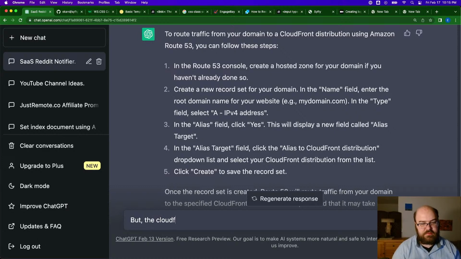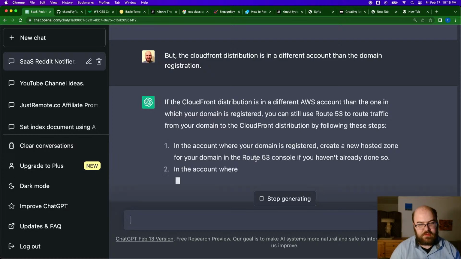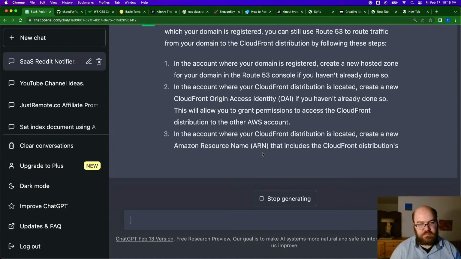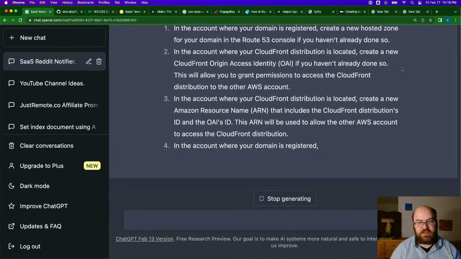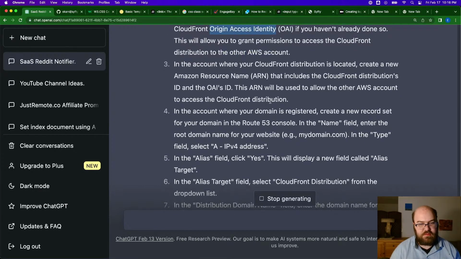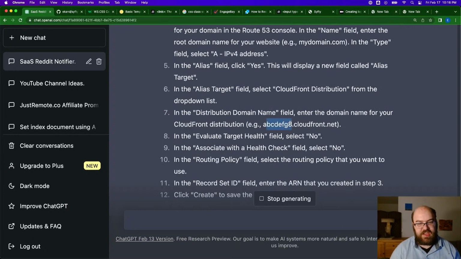But the CloudFront is something different than the domain registration. The account where your CloudFront distribution is located. Create a new CloudFront origin access identity. Cute, it used A, B, C, D, E, F, G, 8.